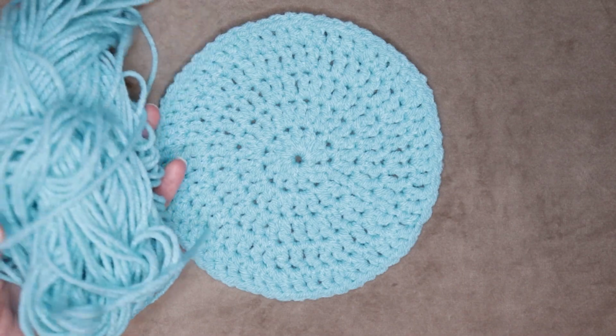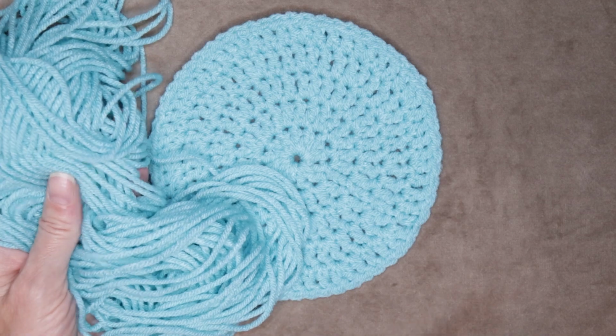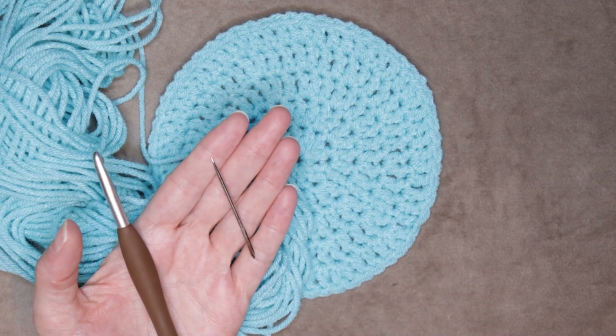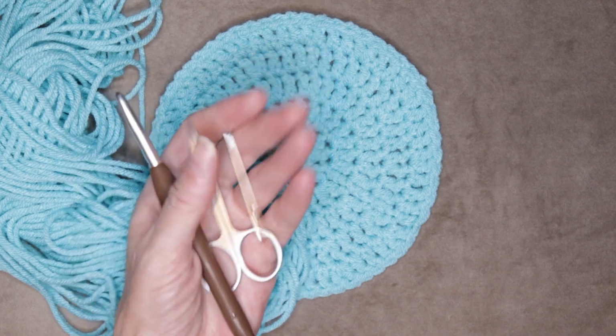And all you're going to need is some yarn. I'm using a 4 worsted weight acrylic for this tutorial. You also need a crochet hook. I'm using a 6mm. You will need a needle for sewing in your ends and a pair of scissors. So let's get started.